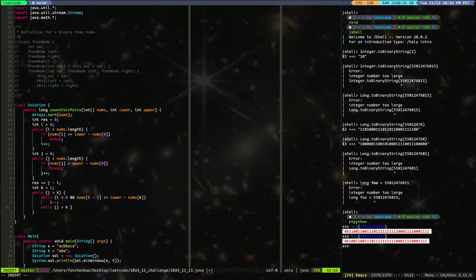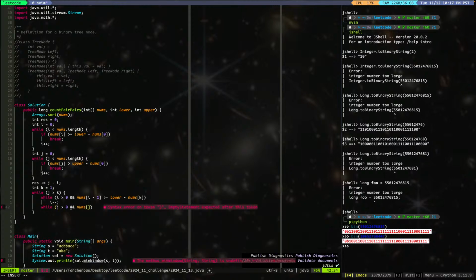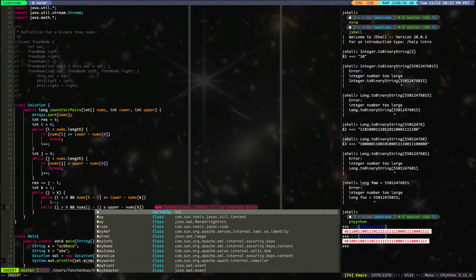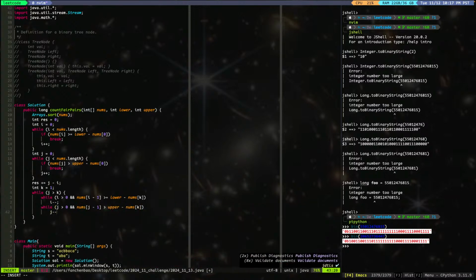If this is larger then we move. I think it should be j larger than 0, and nums[j minus 1], if it's larger than upper minus nums[k], okay, right, then j minus minus.